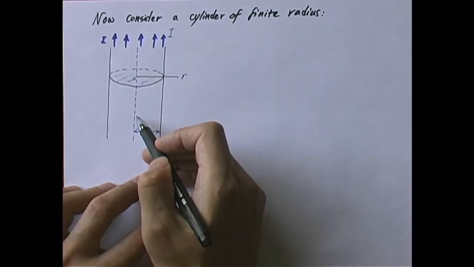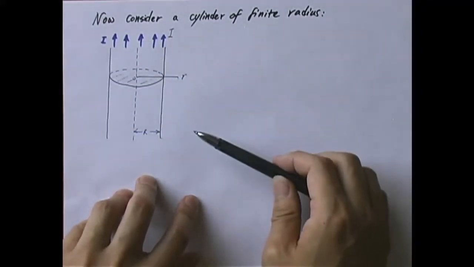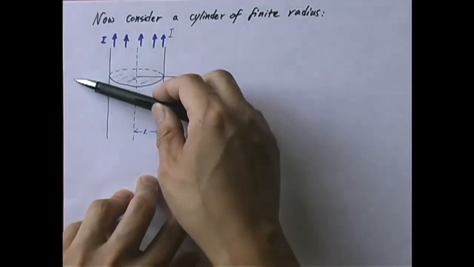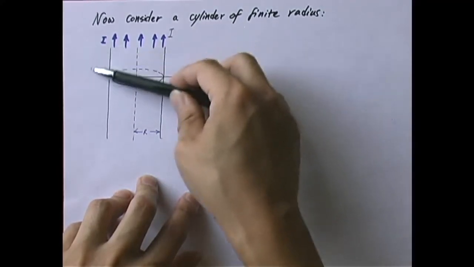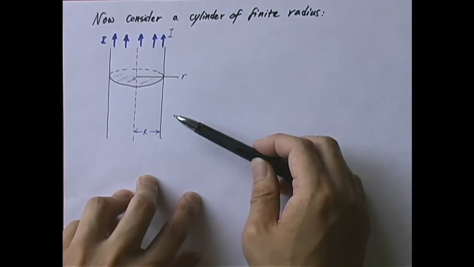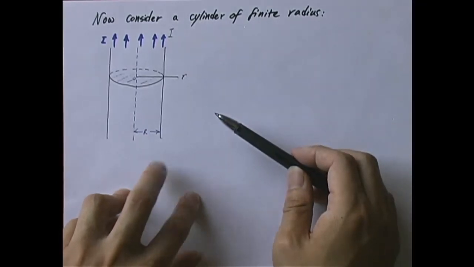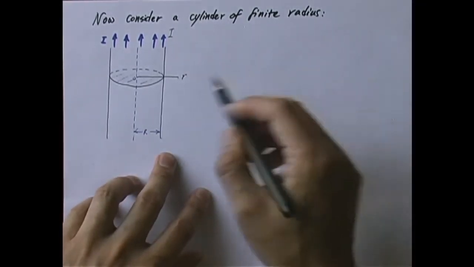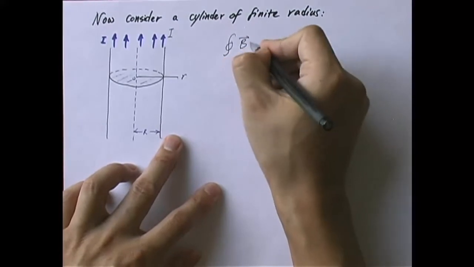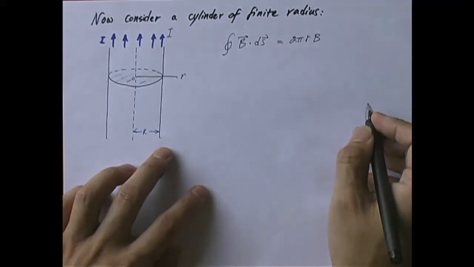Even though this is more complicated than the previous problem, the setup is still cylindrically symmetrical, which means the magnetic field should still observe the same type of symmetry. The magnetic field lines will still form concentric circles. Everywhere on the same circle, the magnetic field lines are all tangential, and they all have the same magnitude. So if I draw such an Amperian loop centered right here of radius r, I would still get the same deal. B dot ds equals 2 pi r times B. It's still the same as before.